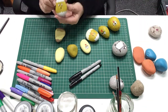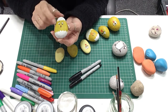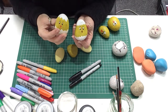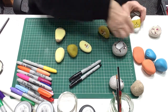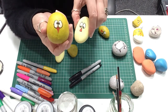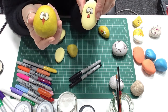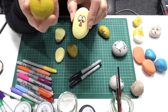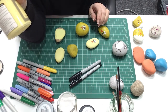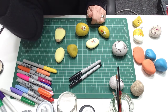We've got these type, which is the little chicken coming out of the egg. So yeah, he's a little bit more difficult to do, but he looks quite good when he's finished. And then we've got these comical ones, which are very easy to do, and the stones, we just paint them yellow. You can either use acrylic paint, or I sometimes have little match pots left lying around the house that I've used, and yes, so I use those.